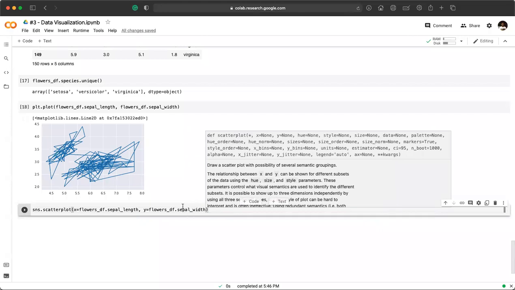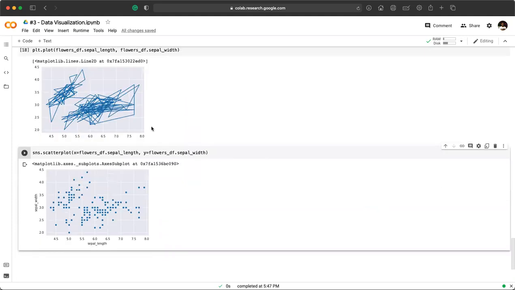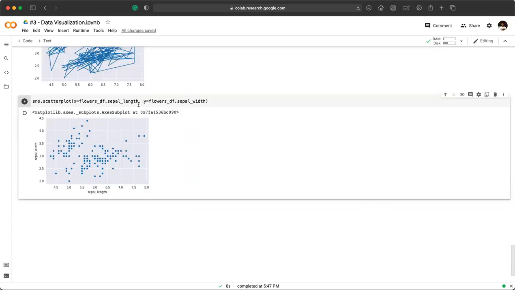Let us see. So this is what happens. So now each individual sepal length versus sepal width, each is a data point here. Each blue dot here represents a data point. So this is what happens in scatter plots.